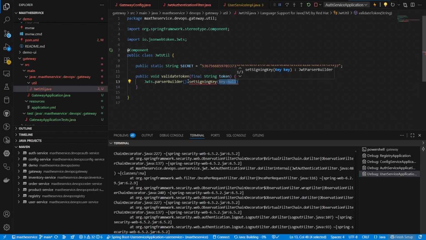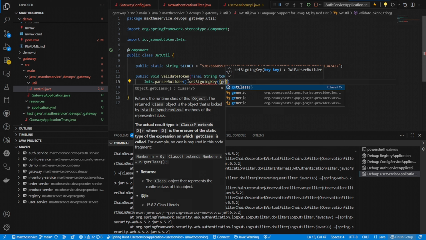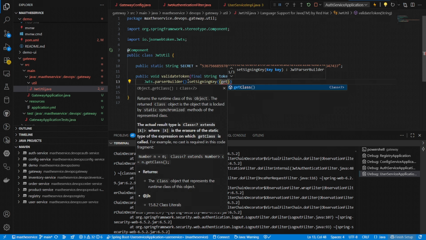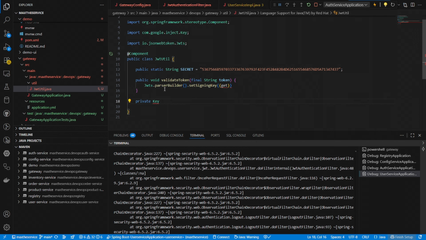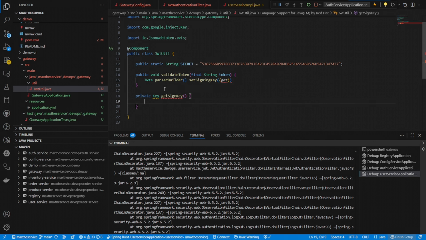Then here we need getSignKey. First we need to get the sign key, another utility, like private Key getSignKey.